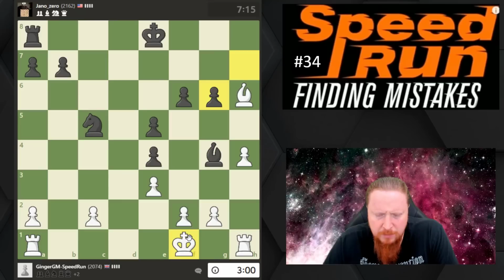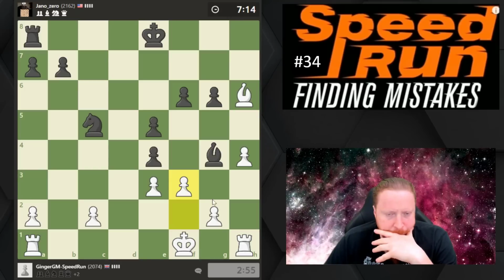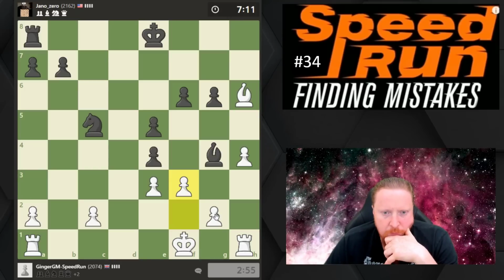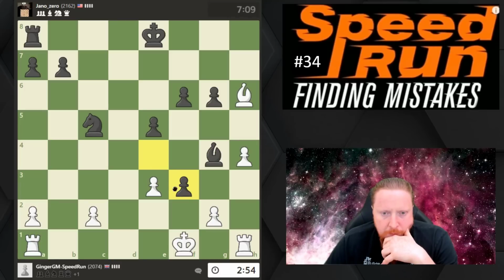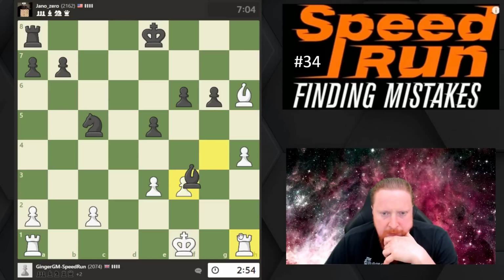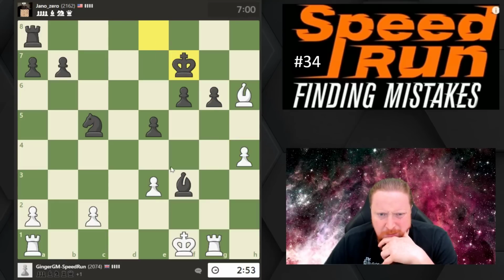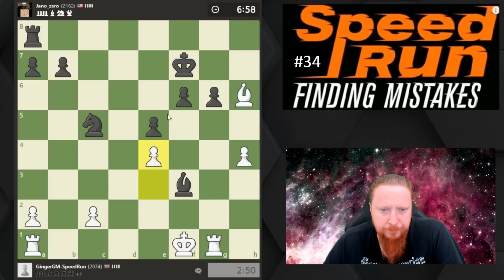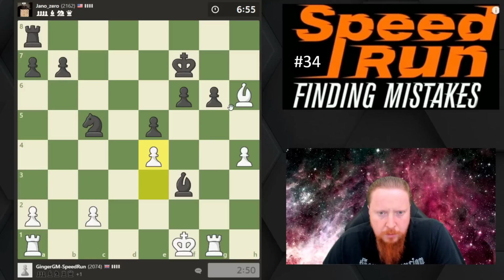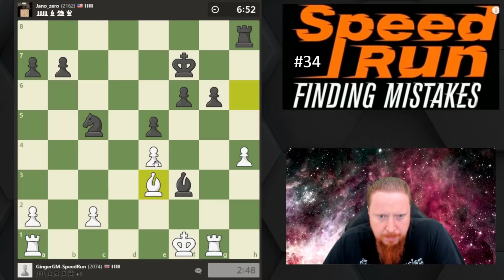It's a very tricky position, actually, so much trickier than I had imagined. Okay, we're going to do this, which I'm not convinced about, but I want to at least try and get my pieces a little bit active. But this king, yeah, I'm going to have to give up another pawn because this one's coming in just to save my bishop. So not particularly happy with the way I played here at all. Disappointing game so far.